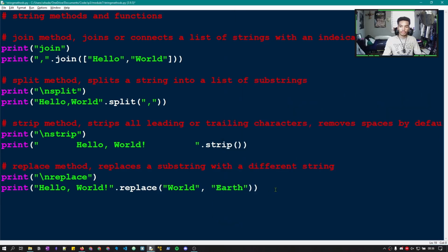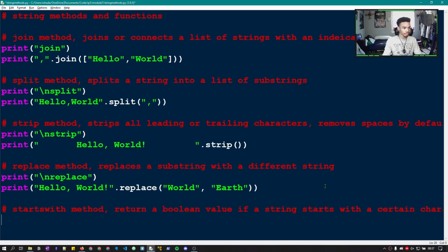It's pretty cool. All right, so the next method we will talk about is startswith. The startswith method will basically return a Boolean value if a string starts with a certain character.